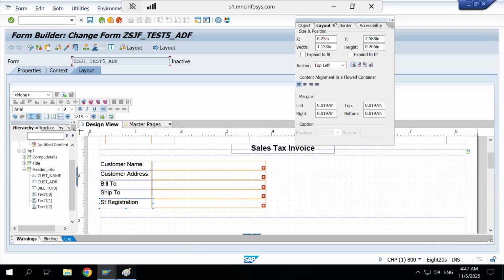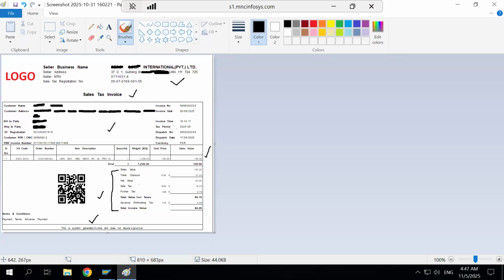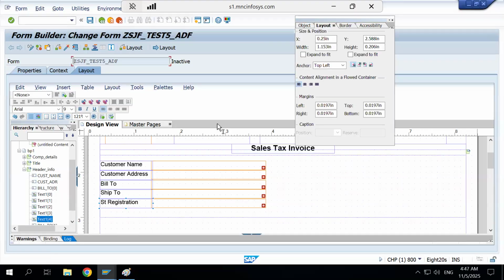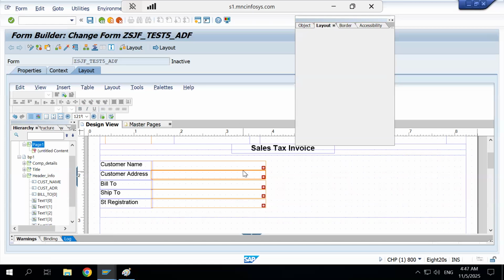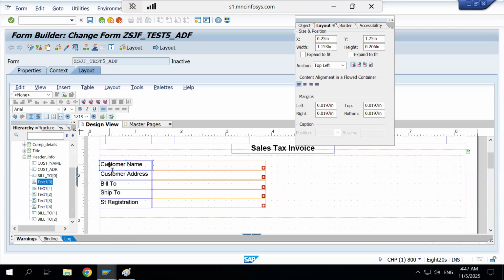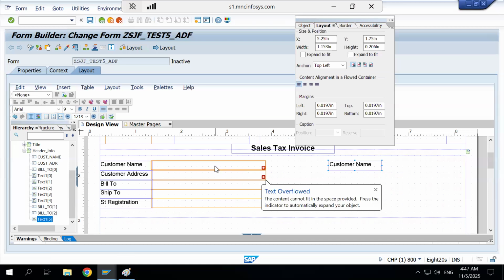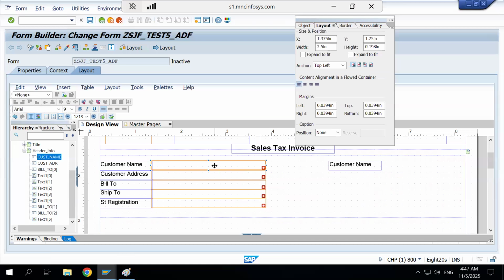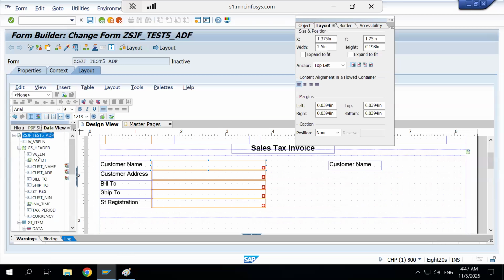And I will go to here. I will take some invoice number, invoice date like that. Okay, so the remaining things we have to develop in the same way, but I'm not taking all the things here because it will take a lot of time. Okay, so this is something invoice number, and I will drag and drop the VBELN.